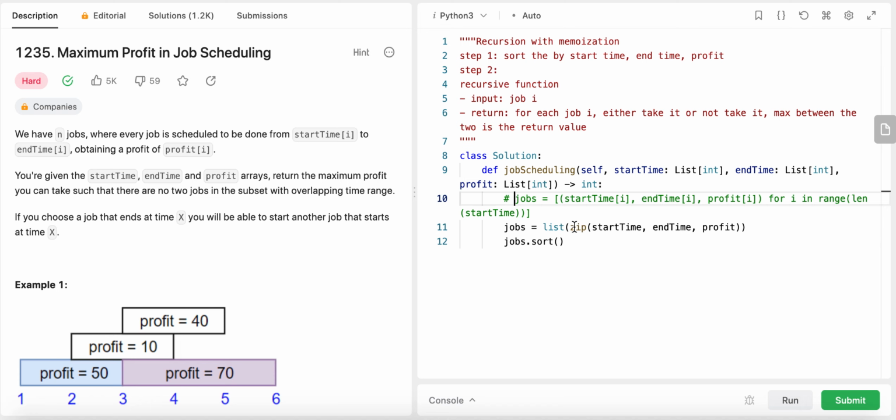The reason why I use this is that it's more Pythonic, and a little bit faster, more efficient in terms of computation. After we create this, we can sort them. Then let's define our recursive function i. Before that, we need to specify our memory cache.